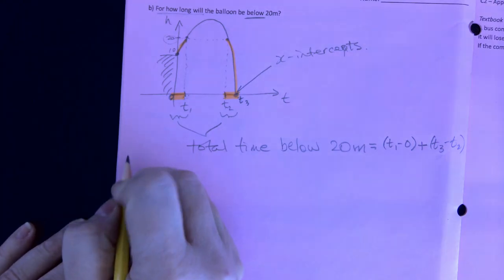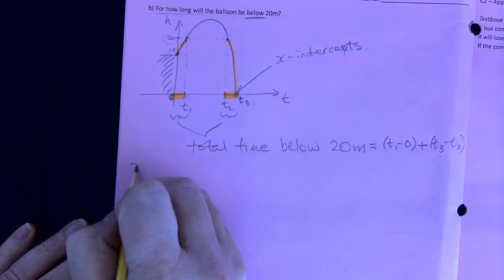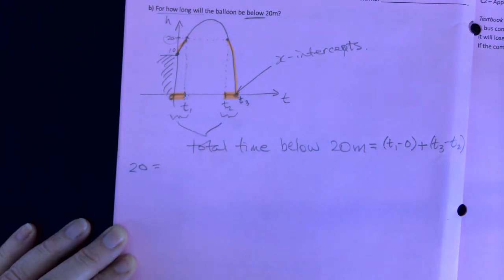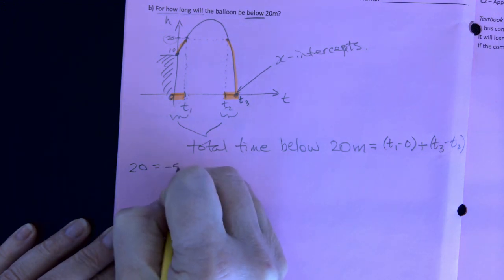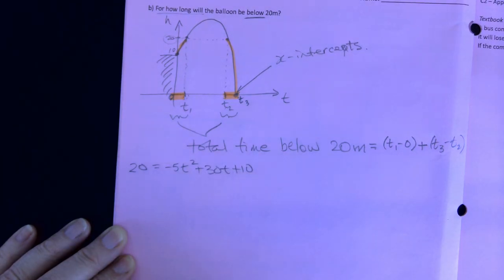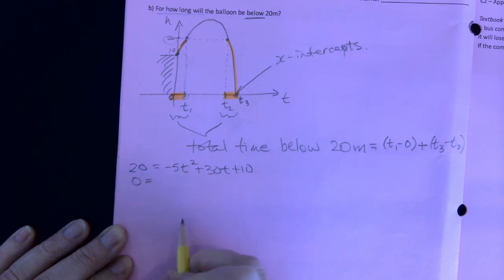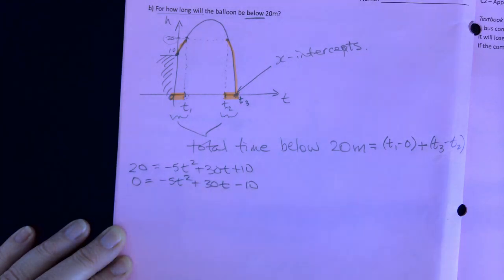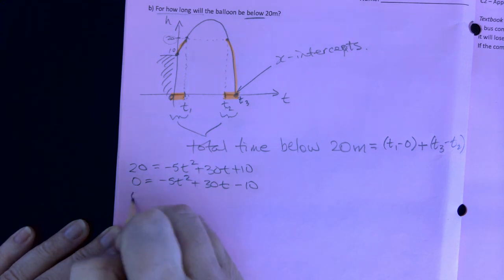Let's first find T1 and T2. We know that the height at T1 and T2 is 20, so we're going to set h at T to 20, and set it equal to the function. Okay, we have a quadratic. To solve a quadratic, if t shows up in more than one spot, then we have to factor or use quadratic formula. And to do so, we have to set it equal to 0. So I'm going to move the t to the other side. And then if I can factor this, I will.